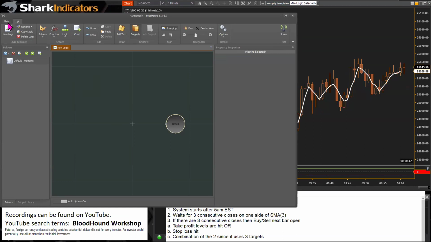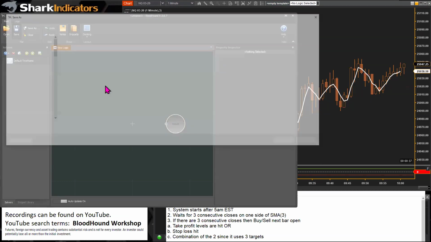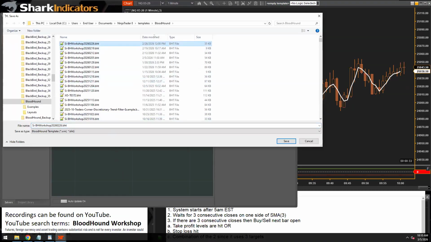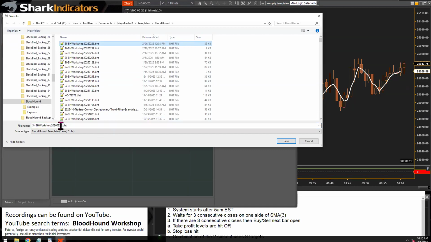The first thing we want to do is set up a file name, so all the work gets saved to the file. And yep, today is the 5th.